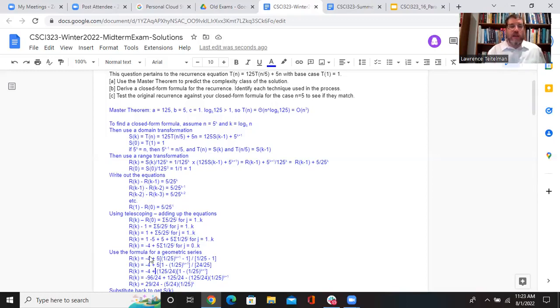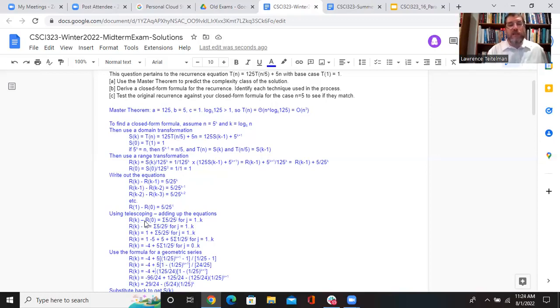And why did I just do that? Why did I write all these individual equations there? I'll write that in the chat. Why am I writing out all these equations? To take up space, to show how smart I am? No. To telescope them, to cancel out. Because I want them to cancel each other out. That's right. Because then I'm just going to get the first term and the last term. So look at this. This cancels with this. This cancels with this. This is going to cancel with that. Everything is going to cancel except for this and this on the left-hand side. So we get down to this, R of k minus R of 0.